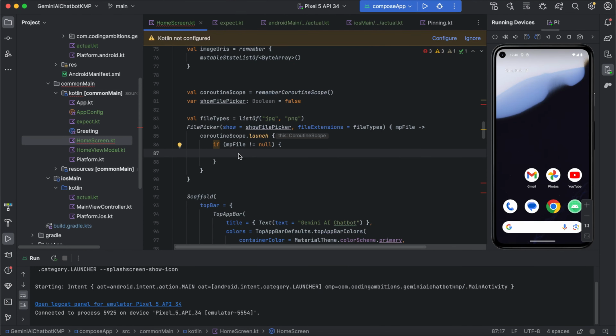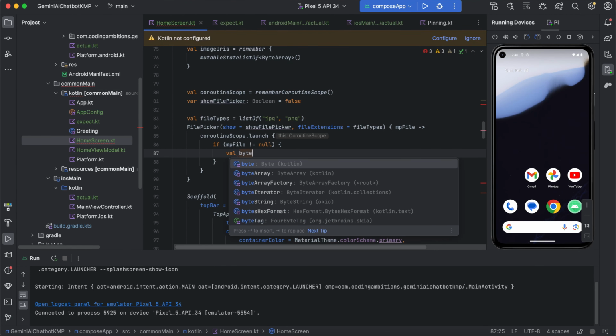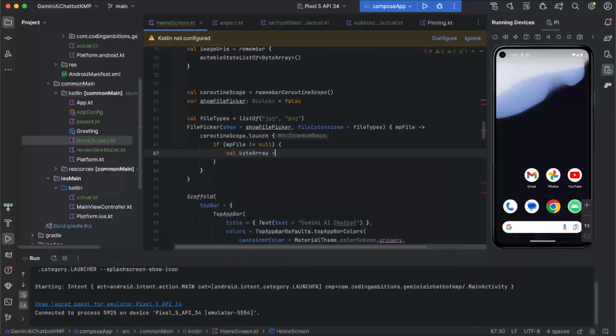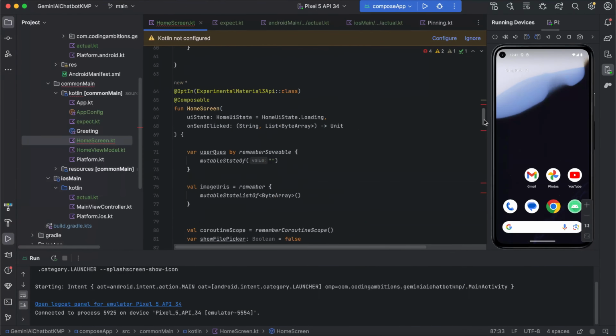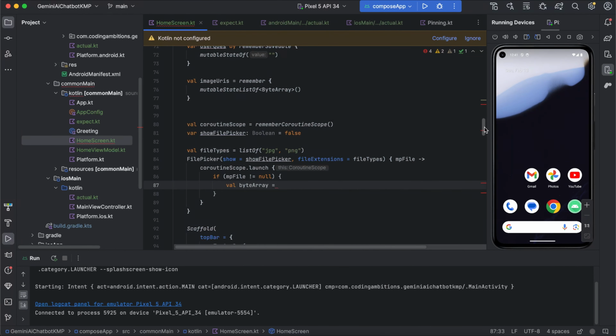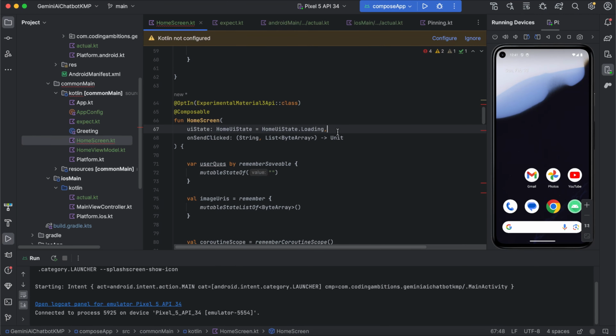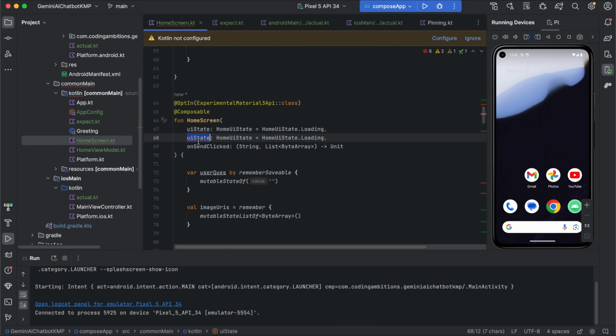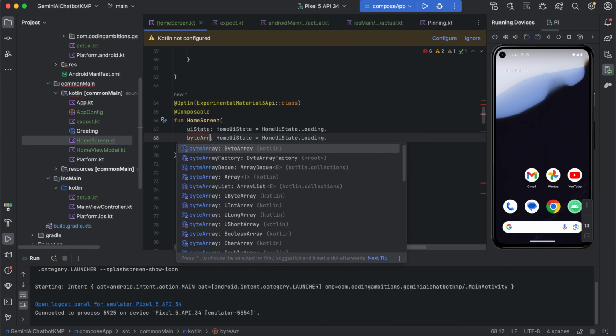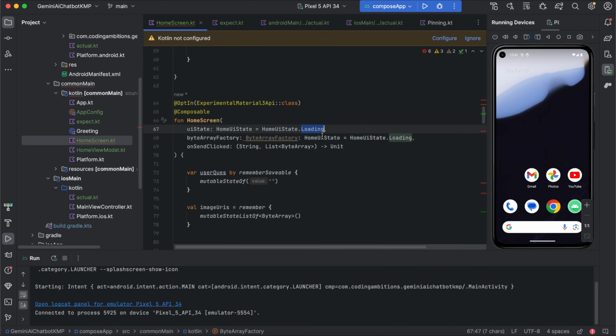So let's say byteArray equals, yeah, now the question arises, we need that byte array factory here, right? So let's pass it here, byteArrayFactory.